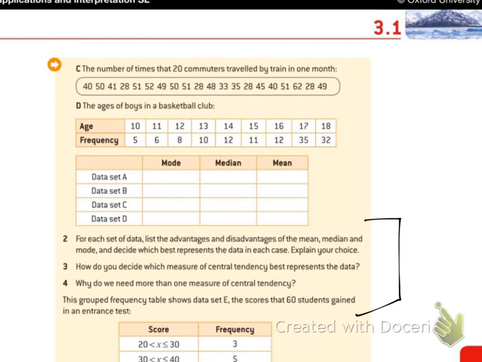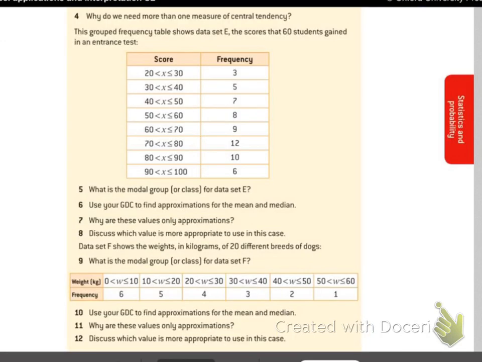Commuters traveled. So what's the other one here? Mean, median, middle. So a person in the middle, so maybe we're going to try carpooling, figure out which of these people should be grouped together. Maybe they're located in the same areas, maybe not the same areas, things like that. And then obviously we got some of this idea of grouped frequency tables, and make sure that you go down the middle when you're picking your values, and then you use your graphing calculator device to help you find those other values.